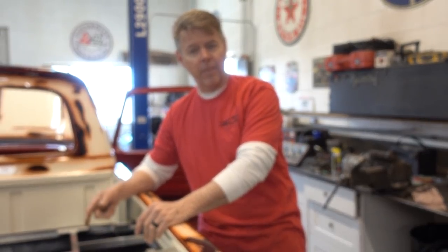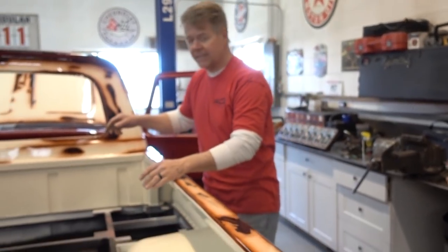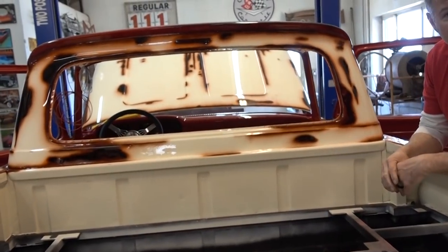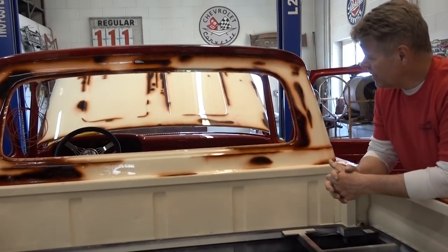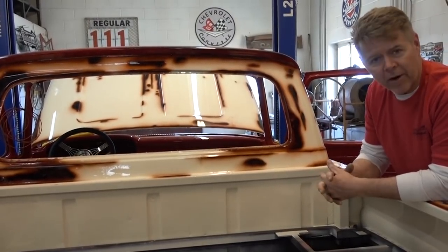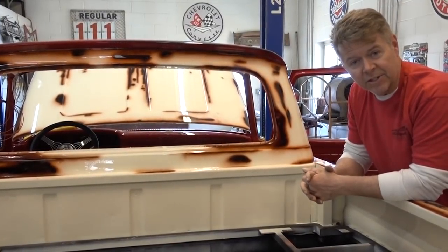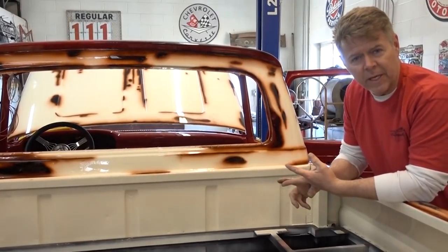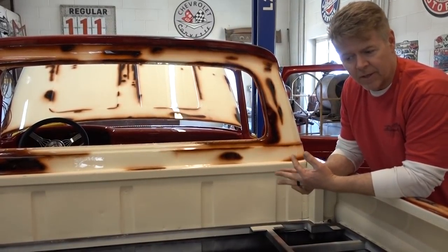Last week we finished all the airbrushing, all the patina work, so it's looking really good. Keng has the third brake light in, and I do say so myself that it blends in really nice, which is what we wanted. Steering wheel is in just for going around in the shop. Waiting on a wire harness from the main Crown Vic 4.6 engine. But a lot of things are coming together. So today and the rest of this week, we'll be finishing up wiring. Probably beginning of next week, we'll be finishing up all of the wiring.